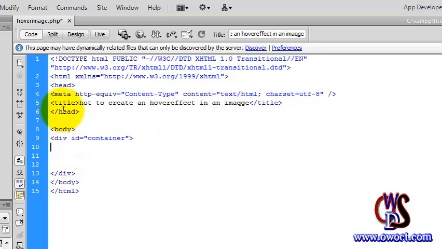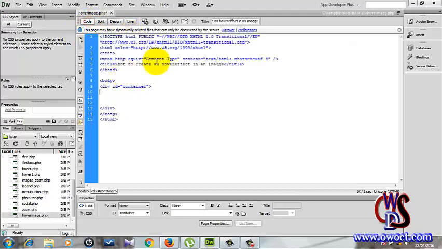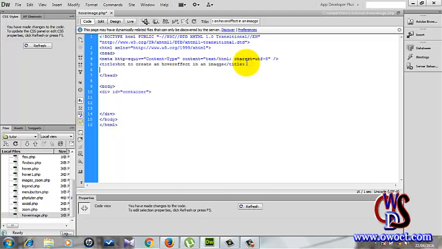Now this div is showing right here, but right now there's really no style to it. So what I'll do first is come right under this head tag, under the title tag, and add a little CSS tag to it.